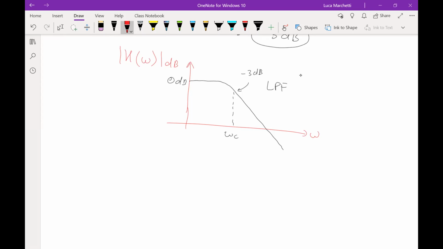If instead you just remember that the cutoff frequency is 1 over RC, whatever, and I ask you what is the cutoff frequency of a 6th-order filter, which has six capacitances in the circuit, you cannot tell me 1 over RC or 1 over 2 pi RC, because it's not true. You have to solve the circuit and then find out what the cutoff frequency of that filter is. Not all filters have formulas already written in a book, and most of the time you have to calculate on your own. If you do not know the method, then you are like a technician. You just tell the technician what to do, and then they do it.